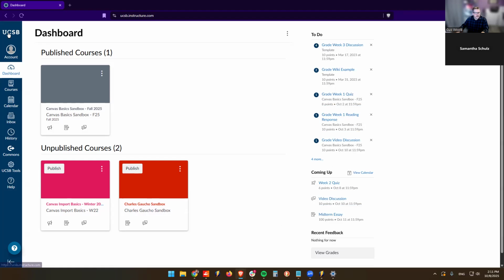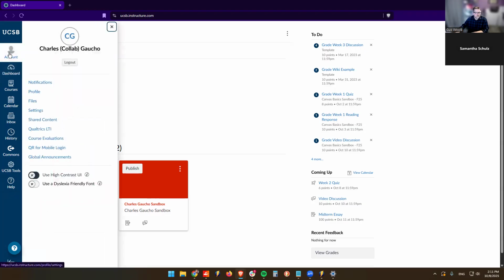What I'm going to touch on now is this blue menu on the left-hand side. This is what we call the global navigation menu. I'm not going to go into every nook and cranny of these pieces, but highlight the important things that most users want information on. So the first one is account settings. When you click on it, you're going to see a submenu with a list of options.